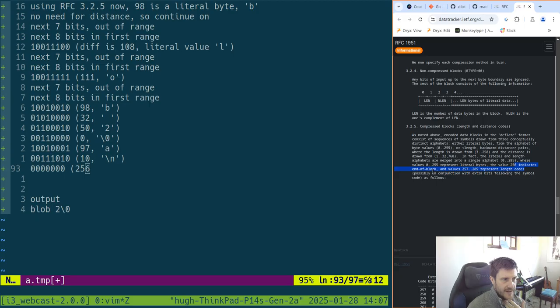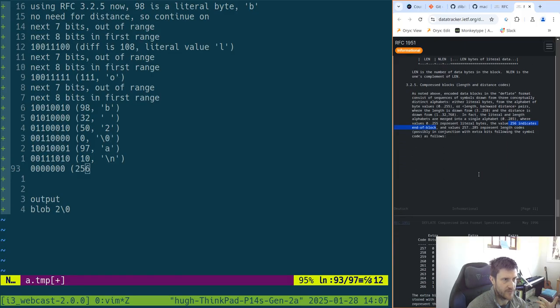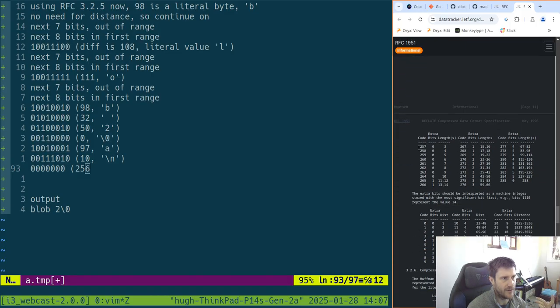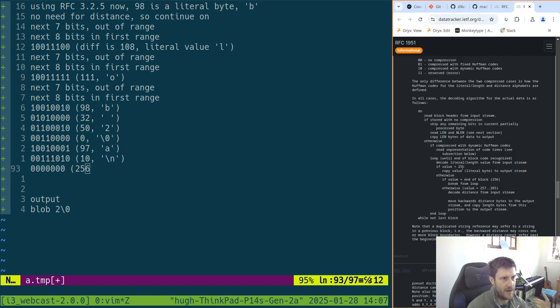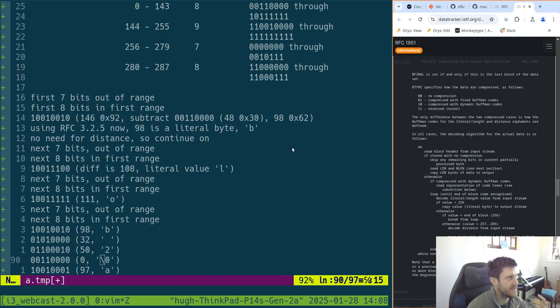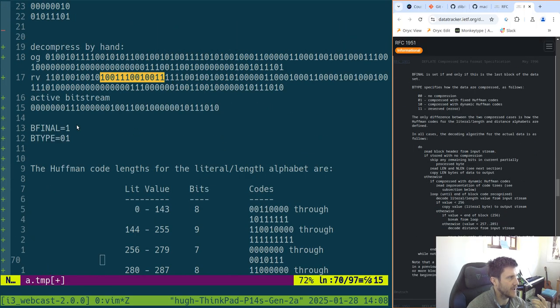So this is our end of block, which is interesting because we do have a bunch more stuff. But yeah, value that breaks from the loop. What is with the rest of the data? We just have a bunch of leftover stuff.